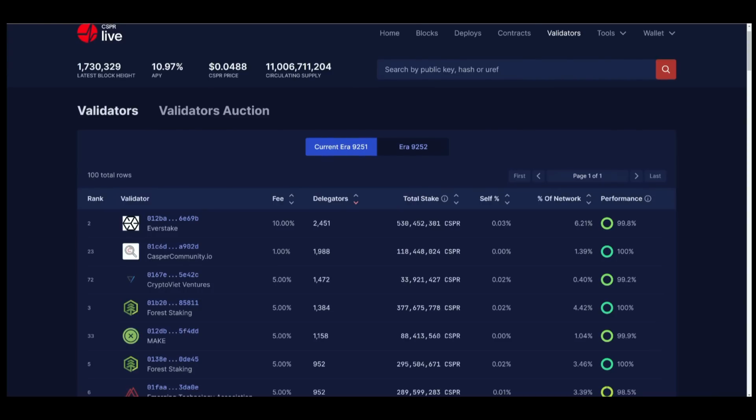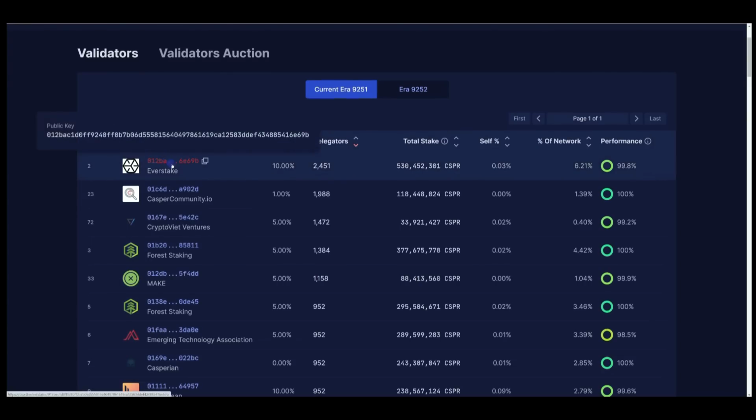But for this example, let's just say that AT&T, a telecom giant, is going to be using Casper. I think it'd be smart to become a validator, because then they can earn rewards on a daily basis, and those rewards can be used to offset the cost of computation on the network of their enterprise applications.